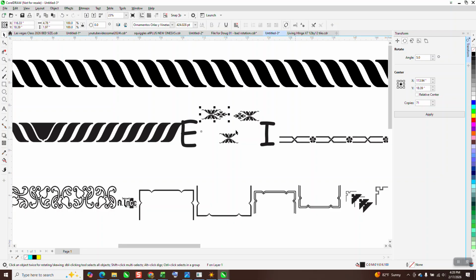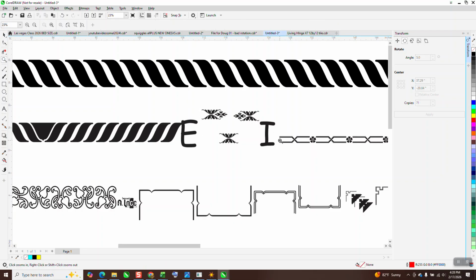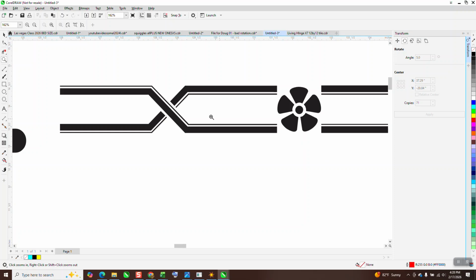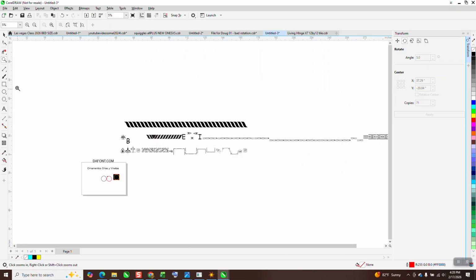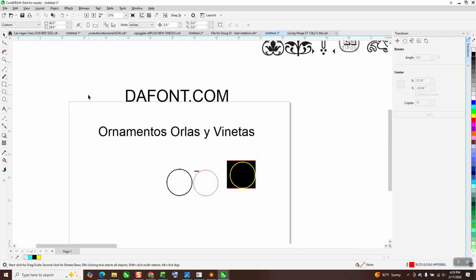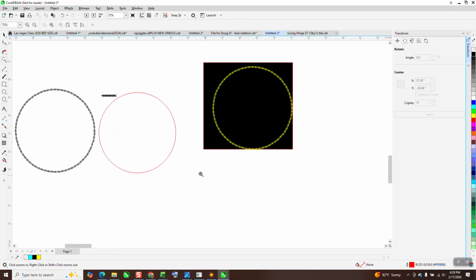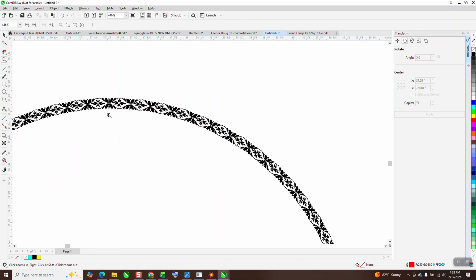Most of us could probably draw that, but look at this right here. It's incredible. So go to DA Fonts. It's a free download. And I do contribute to the author sometimes. And I think I am for this person because I'm going to use this a lot.